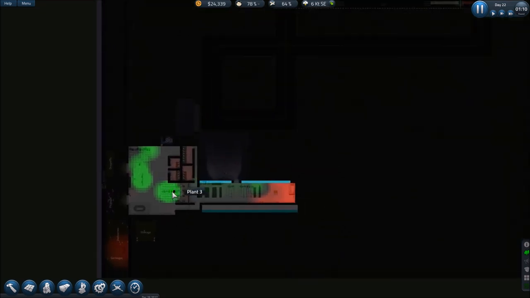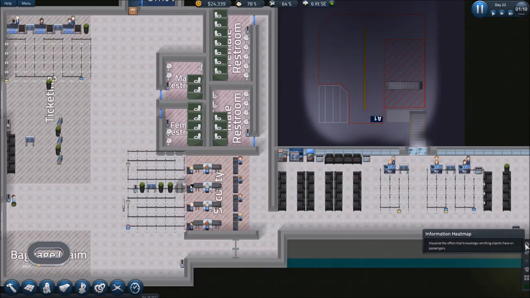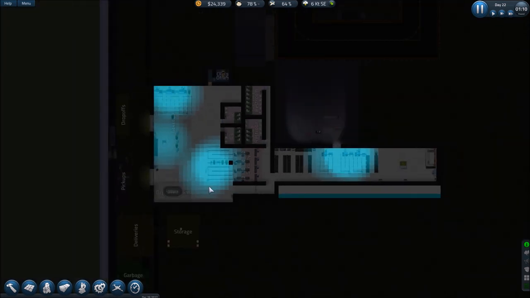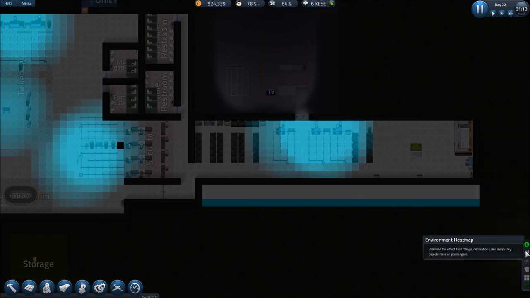And you can see now the effects of how plants work on the environmental heat map. You can see the information heat map here too. That's the information boards, the flight info displays. And that positively affects your pax's mental state. If they need information, the more time they spend in an area where it's covered for the flight information board, that's good. If their concern's the environment, then the more they spend time in an area that's green.